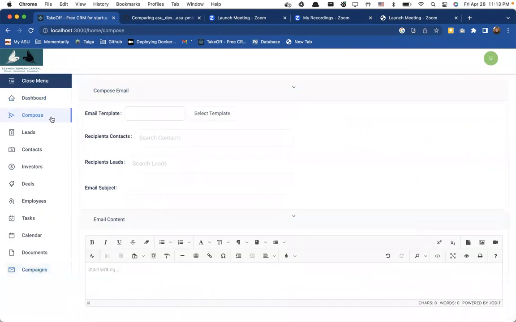Now, we also added a compose. Compose is for when you do not want a full campaign. You just want to send out an email and be done with it. You don't want to track it. It can be just a communication that is happening. So a feature is given. It's not a major feature, but an ask from the sponsor was that they do want to include it.